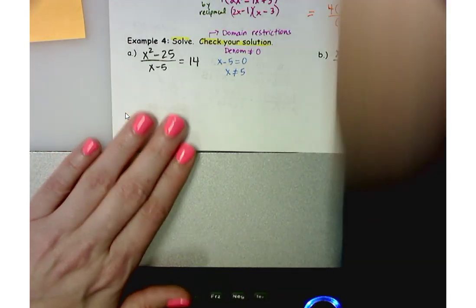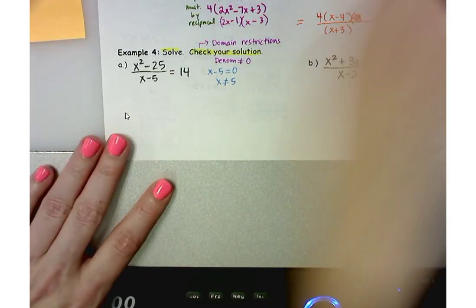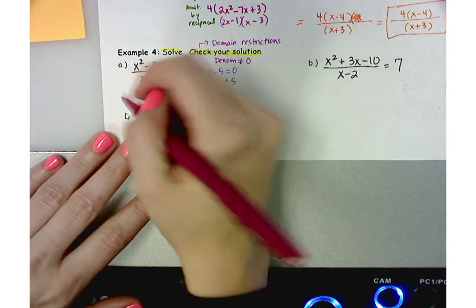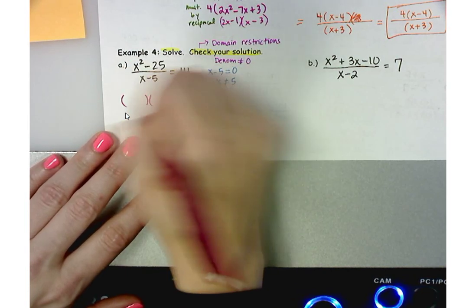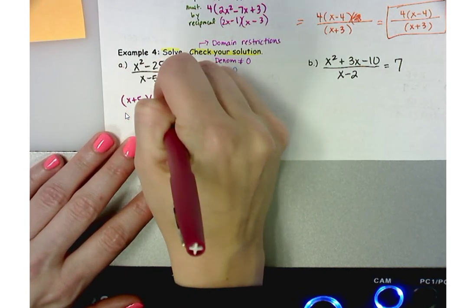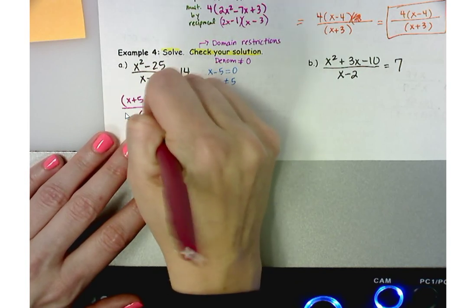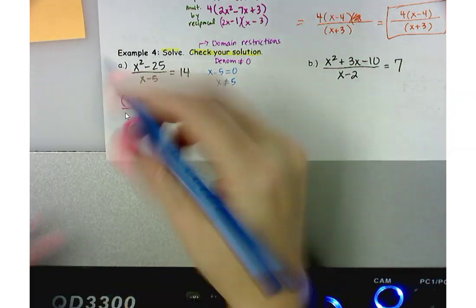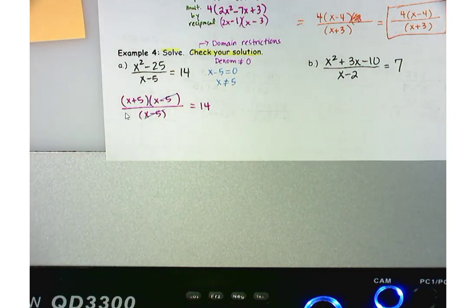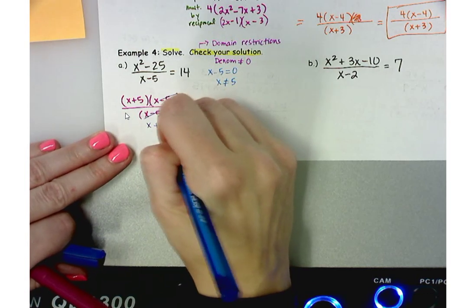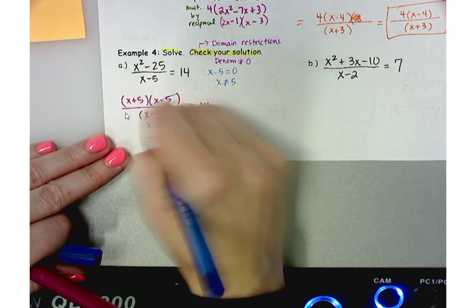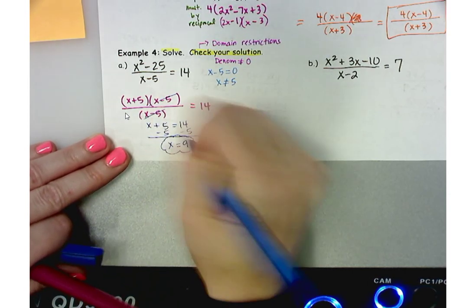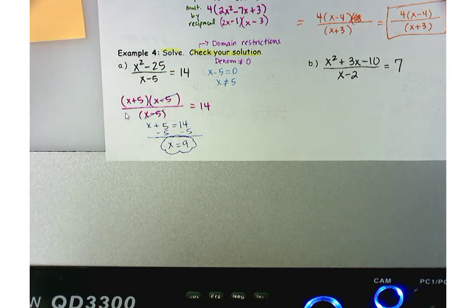Okay, so we have to check to make sure that these are equal. So when you do your check, just show me what you're plugging in. For this one, I'm gonna write it out step by step, but when you're doing this on your homework, like 9 squared, you can do that part in your head. And then you are just going to simplify this side and see if it equals 14 or not. Okay, so it's either gonna equal 14 or not equal 14.